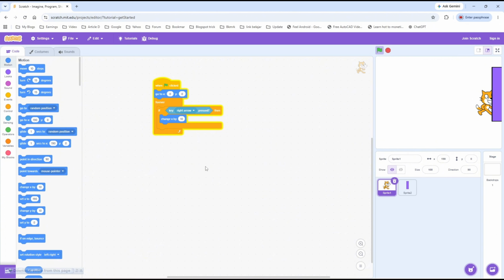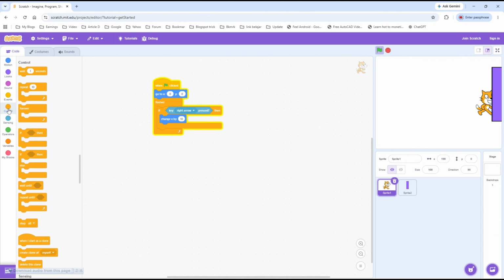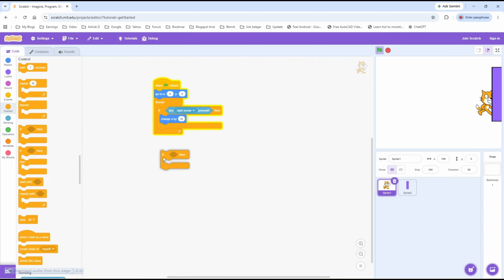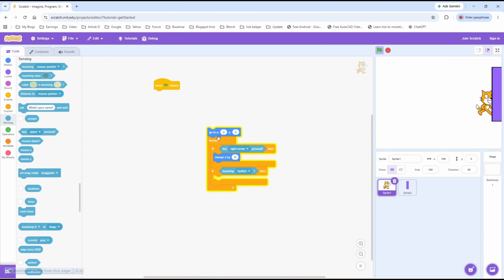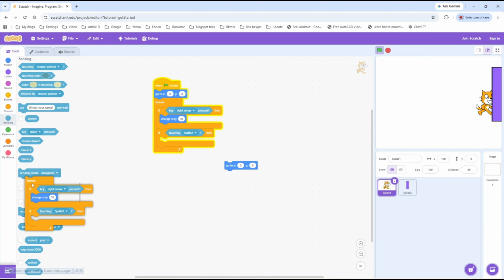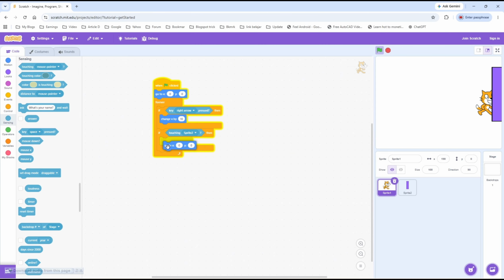So you can set Control if again, then Sensing touching sprite, and go to the original position. You can duplicate these Motion go to blocks, and if you play and then move, it will be back to the original position.